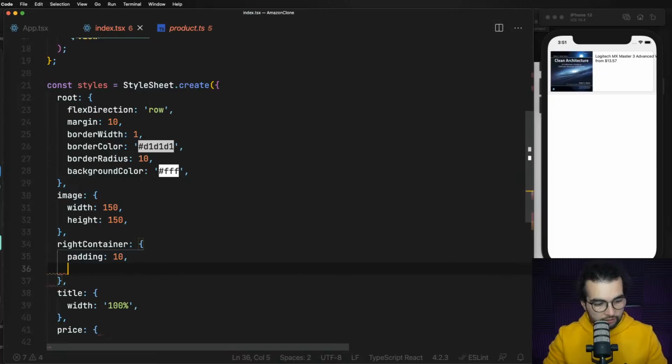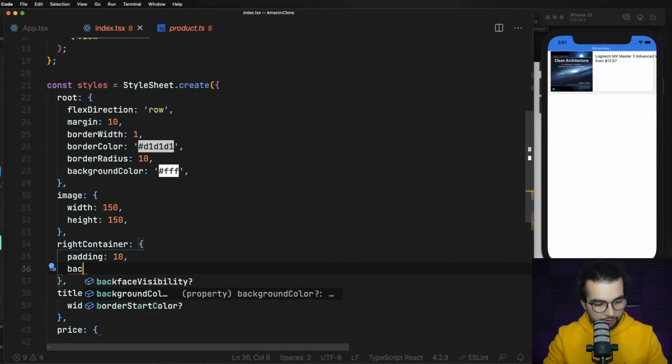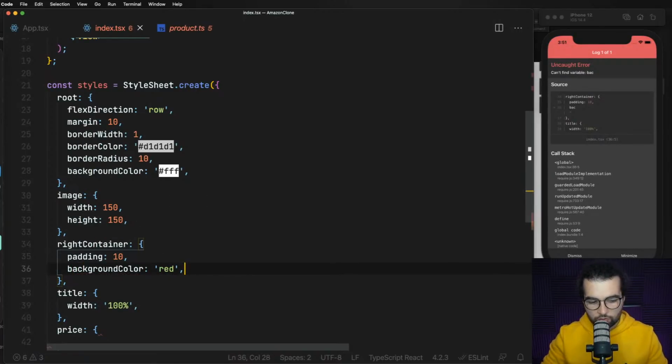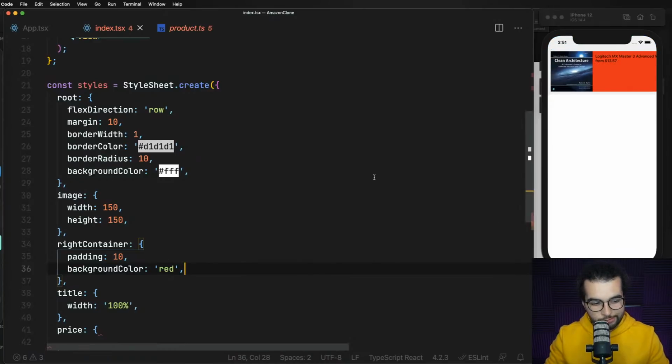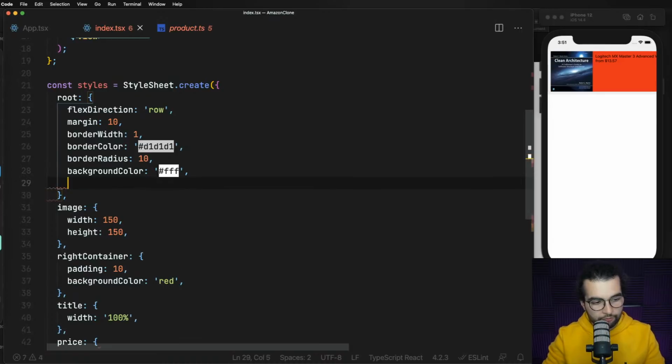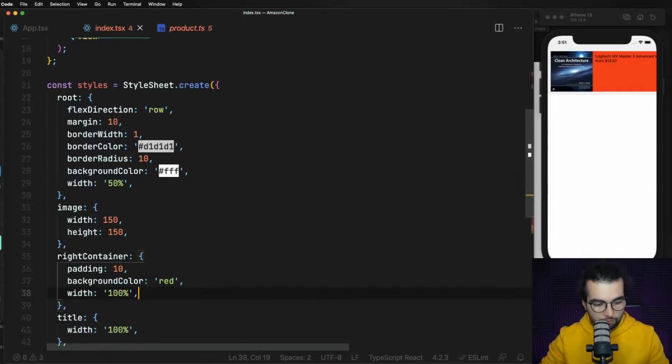Right container. Let's try it with a background color red. What's going on here? Yeah. Right container. Why? Because the root should have width 100% of the whole screen. We should take not more than 100%, right? Why you do not work? 50%. No. I will add everything.